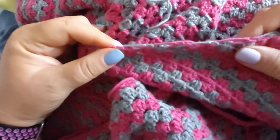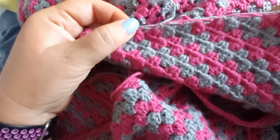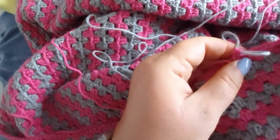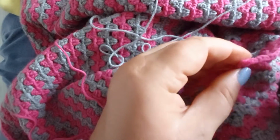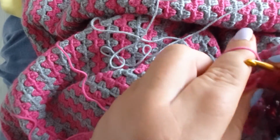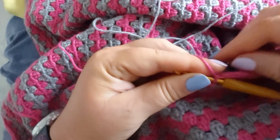And yes, it doesn't look very attractive, I don't think, but I'm going to crochet on an edging, so that'll hide all this. I haven't worked out how I'm going to do the edging yet, but we'll get to that when we get there. So that's how I change to a new ball of yarn. So I'm going to go back to my original color, because otherwise I'm going to have to undo this again later.